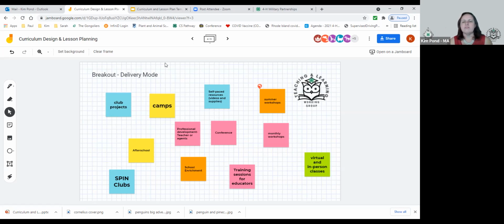So think about what kind of delivery mode, your objectives, and how to take those activities and have something at the end. Because it doesn't always have to be a formal evaluation unless your state requires that. It can be these project-based things so that you can see that, oh yeah, they understand, they incorporated that concept very well in what they produced at the end.